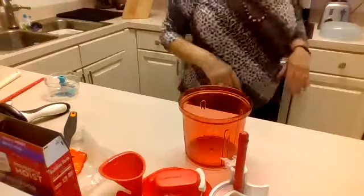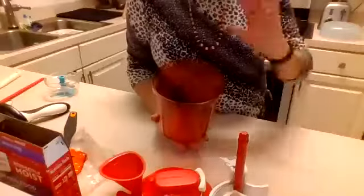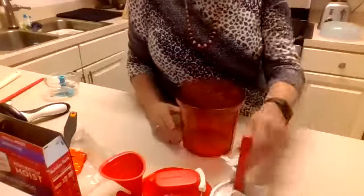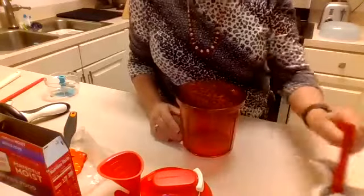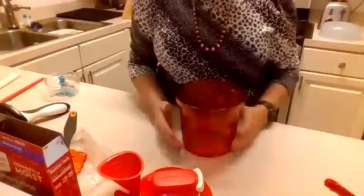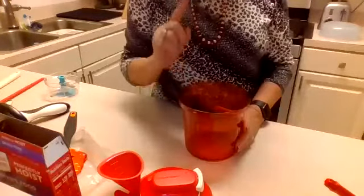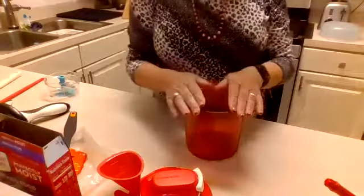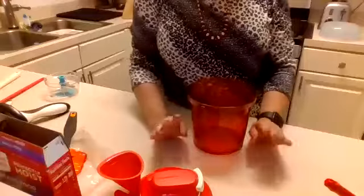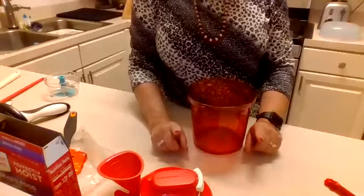All right, so we'll start that. Okay, so now I've talked about this every week because I always find a reason to use my Power Chef. Mostly 90% of the time I'm going to be using the blade, but today, because I'm going to be making some whipped cream, I'm going to use the paddle. There are a couple of little tricks about making whipped cream. When you make whipped cream, you want everything to be as cold as it can possibly be.